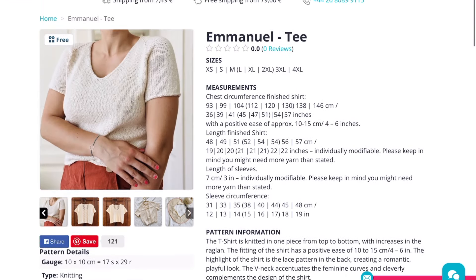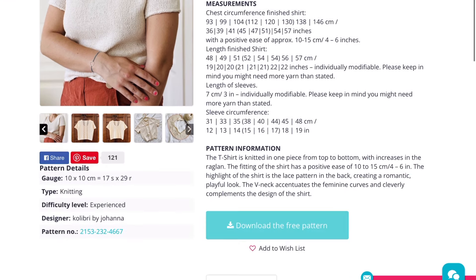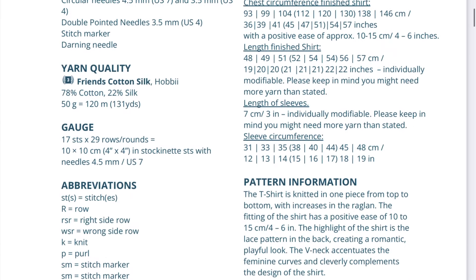From Wool and the Gang, we have the Venus Top pattern. This is really cool and very modern — I love that they're showing it in different colors, what a great way to use up some leftovers. It's also knit at quite a thick gauge, which means you'd be able to knit it up really quickly. Perfect for spring, because you get a little extra warmth, and that collar is just super cool.